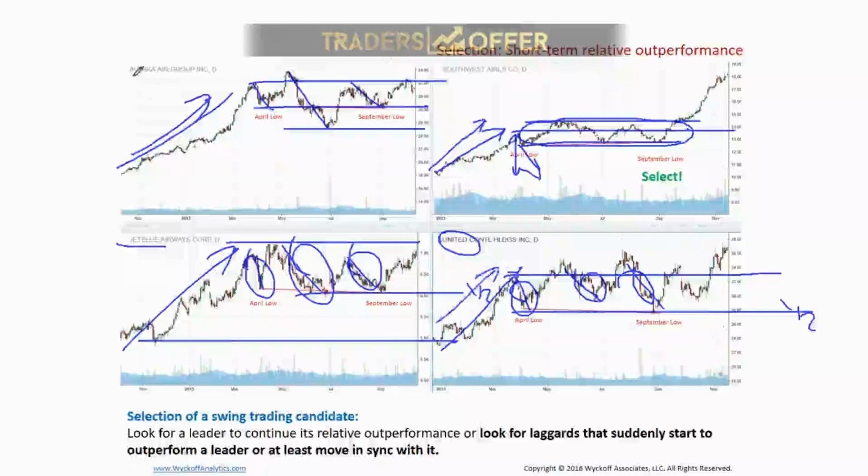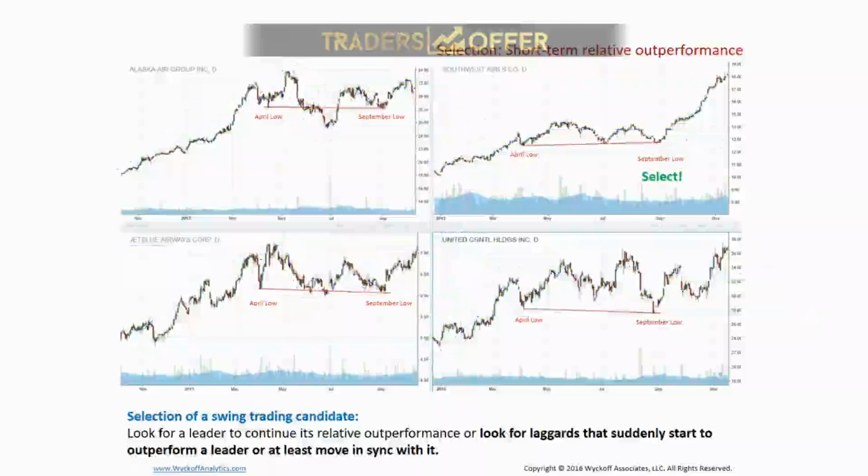Alaska is showing that leadership on the way up, but it also shows a little bit more of the underperformance relative to the Southwest, and it shows more of the lack of that low volatility environment than the Southwest. We also could look at the specific spreads or how the reactions are developing, and at some instances you are going to see some kind of decrease in the low volatility, like we're observing right here. But you have to take this picture also in the context of this whole formation and identify what could be the most potential low volatility scenario.